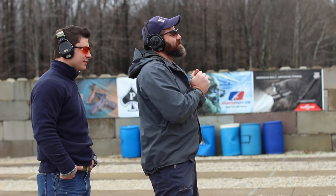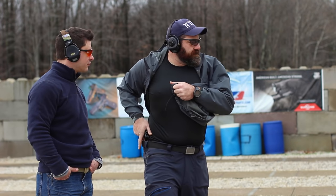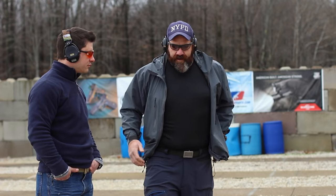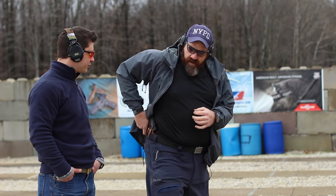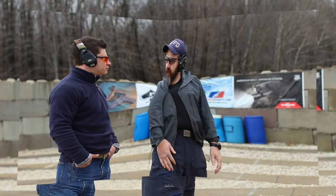The Count Dracula draw — this is more of a diversion/deflection kind of thing. The typical we were always taught was 'hey, my wallet' — reaching back for the wallet. At this point, this pull clears the cover garment and draws attention. I've seen it on video — you go 'oh, that was kind of weird,' you just looked for where that hand was going. This allows the garment to be ripped back out of the way to get your hand up to the gun quickly without telegraphing the big sweeping motion. This came from an old Chicago narcotics cop and it's been around for a while.